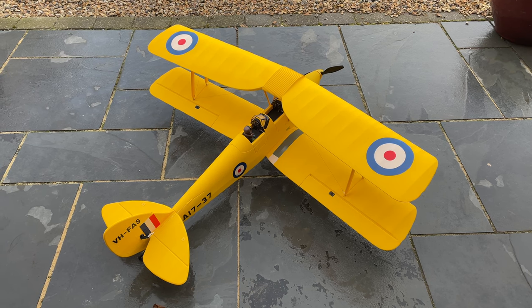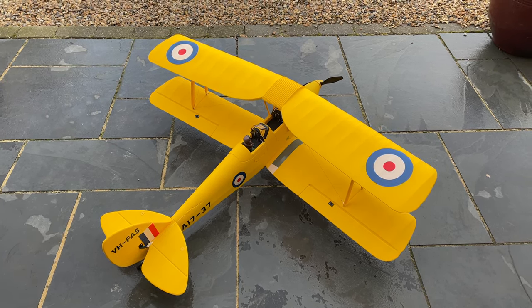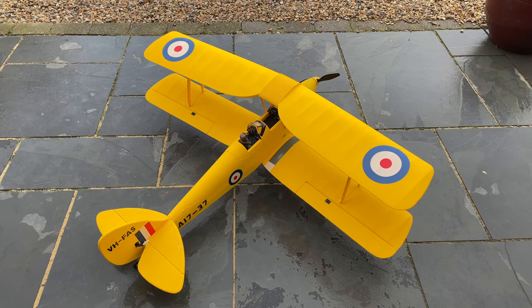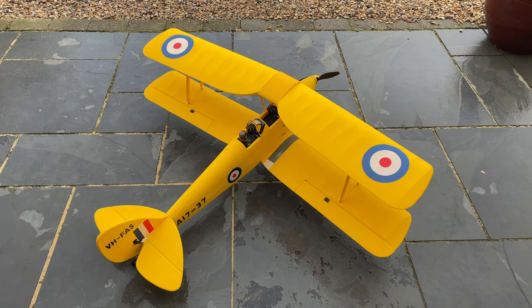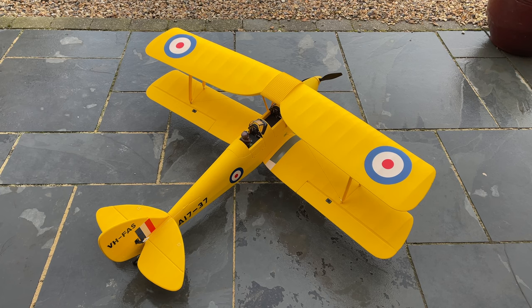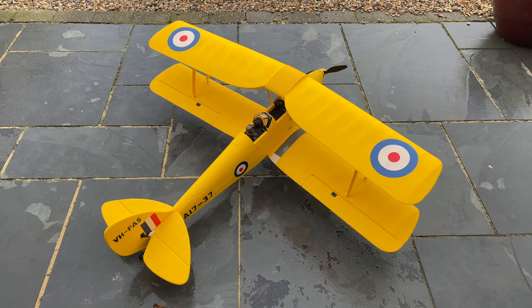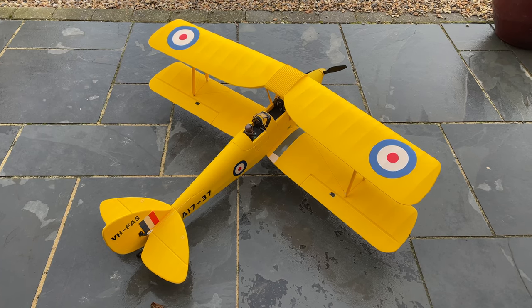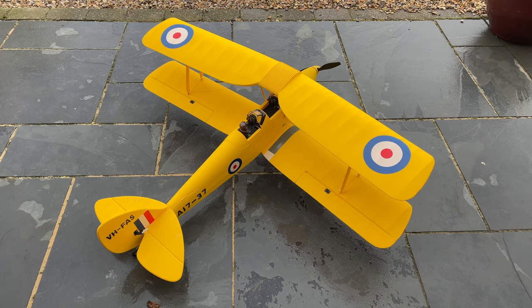But little story, quick as I can. When I crashed the Dynam Hurricane, and I went looking for a new one, I found one for sale at Natterer Modellbau in Germany, and they sent one along. Very nice of them. Obviously not for free.